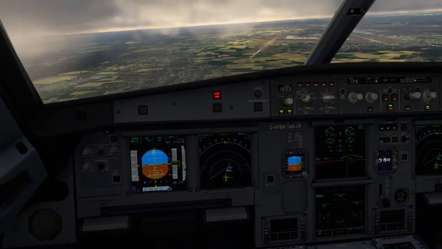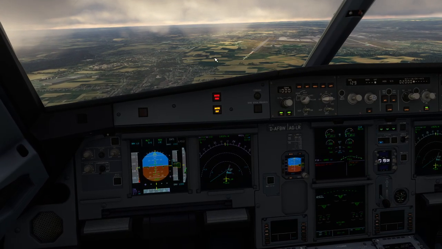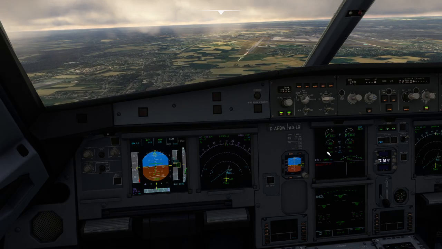My landing is 25 left. I will have to hand fly. It doesn't capture the localizer.